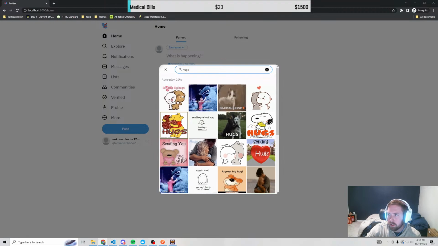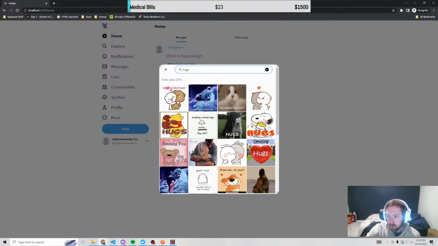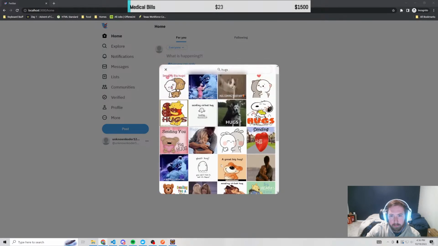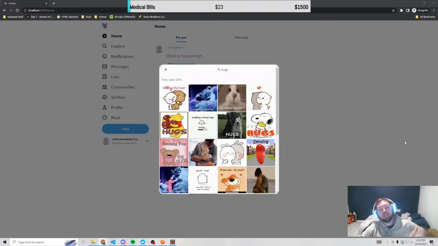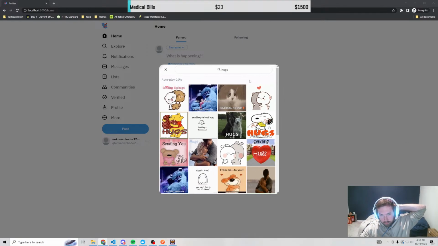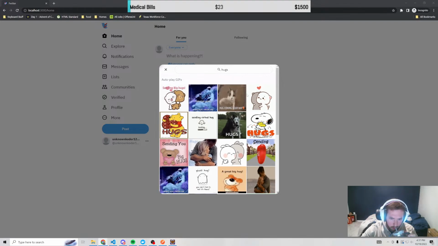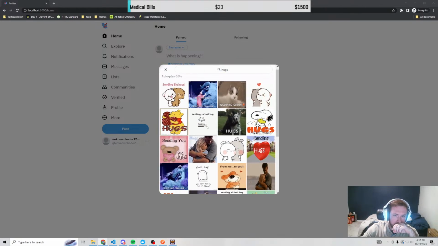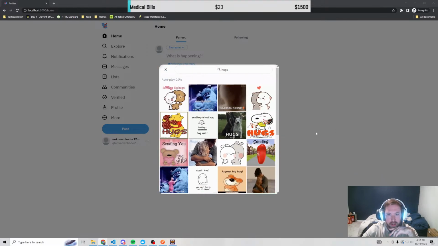Now the thing is, whenever you click on one of these, we want to add them to the actual post, which is going to be another challenge that we need to figure out. But we're getting somewhere. Let's think about what we want to work on next. I don't think that the toggle button is going to be of high importance. I think actually making a request to get the next batch is going to be something big.